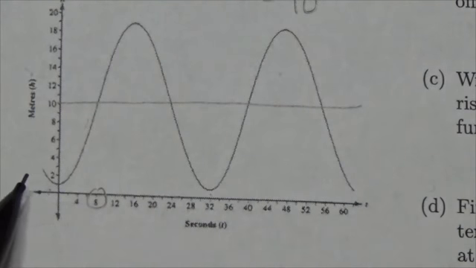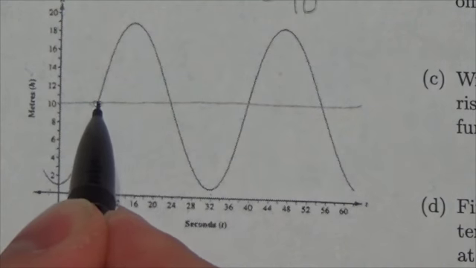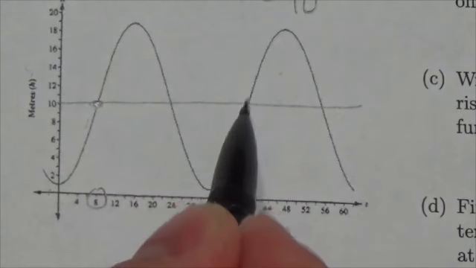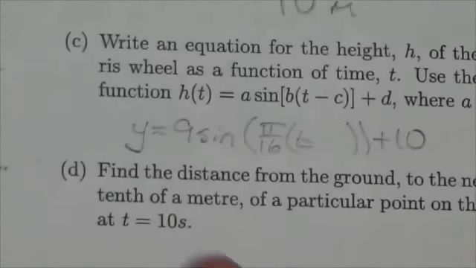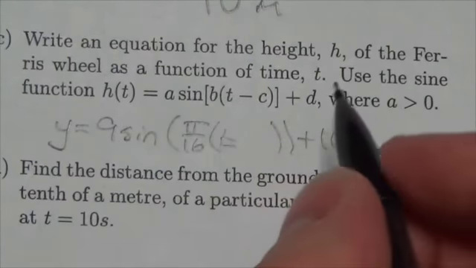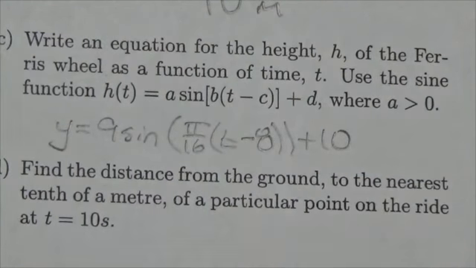So there's been a horizontal phase shift. If this is a positive sine graph, and our positive sine graph should start at the center and go up, down, down, up, that's my sine. It's been moved 8 units to the right. So my horizontal phase shift will be 8 to the right. And so I'll make this minus 8. And that's the equation they're looking for.